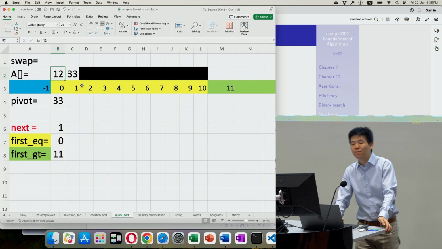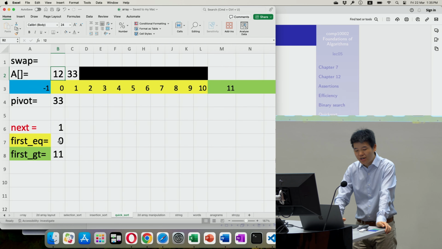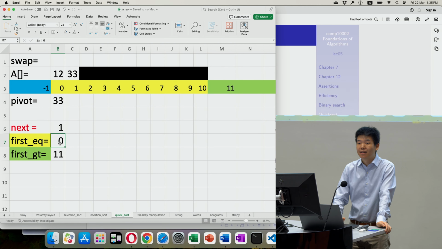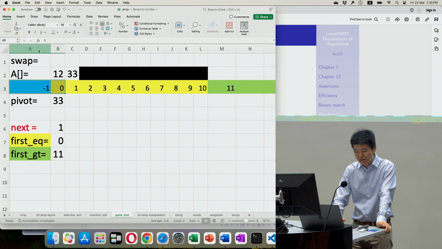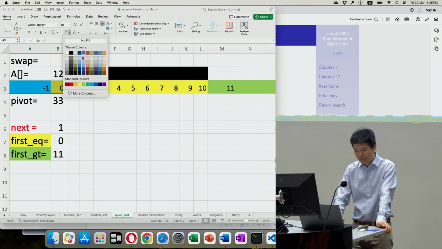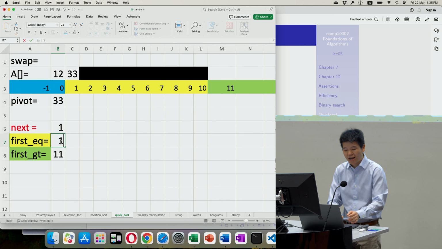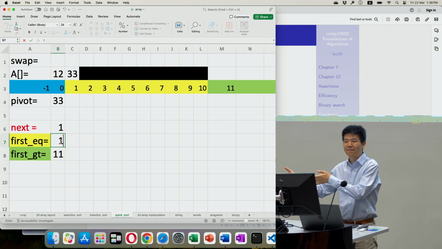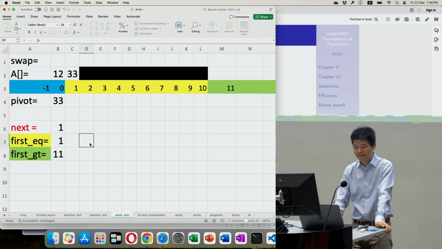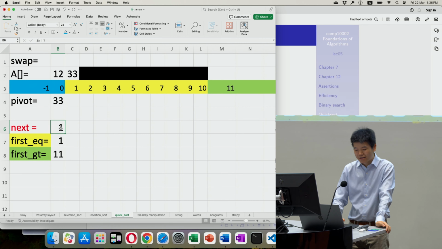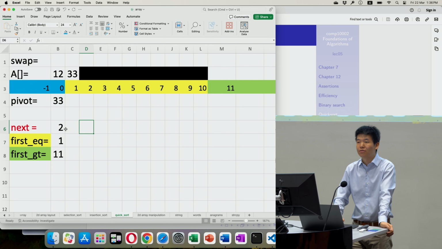Now, after the swapping, we need to do a bit of update. Apparently now, the first equal is not this one anymore, right? Because the less than partition has grown. So we have to grow this one a bit. And because of that, the first equal has to move to the right. Make sense? And similarly, we are going to move on to the next element to look at it.